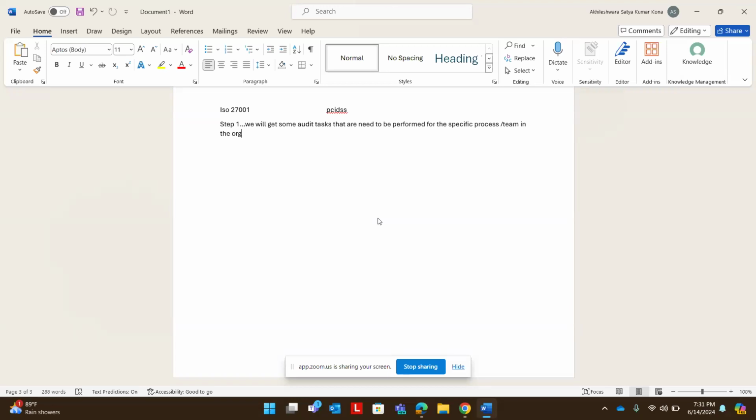Let's say this team is the DevOps team. Then step 2 will be, we will set up some call with the, sorry, it's step 3. After this step, we will get the controls list.